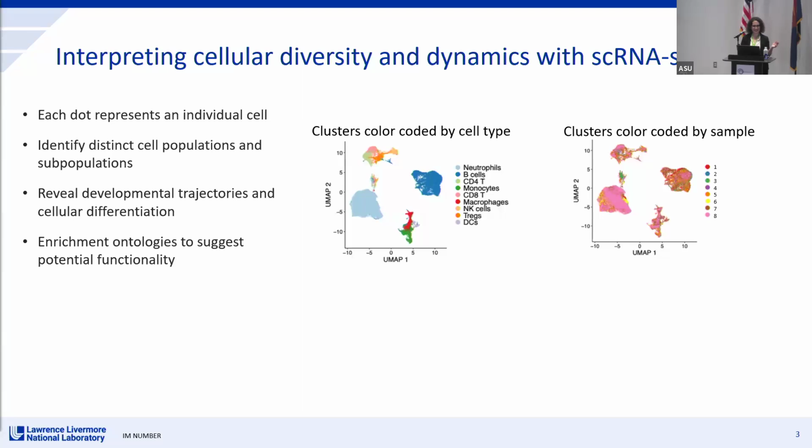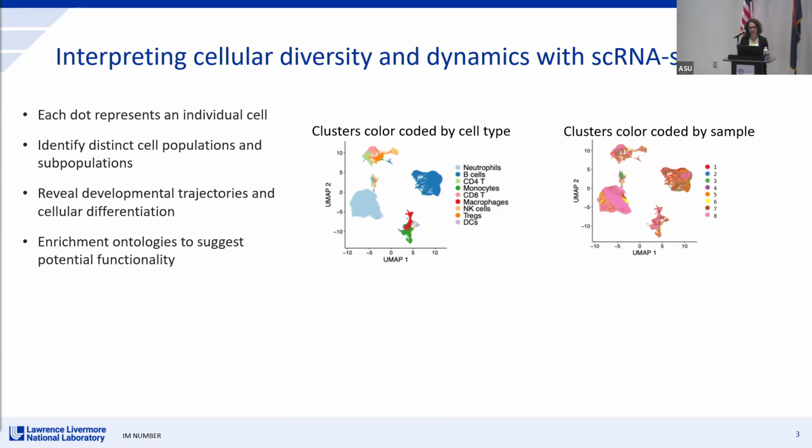I know we saw some single-cell data in the previous talk, but I wanted to take a minute just to orient people to how we look at and visualize single-cell sequencing data. Each dot on these plots represents a single cell. In these UMAP plots on the left, you see the cells are color-coded by cell type. We can also color-code the clusters by sample type. So when multiple samples are merged onto one plot, you can color-code them by the sample that cell came from.